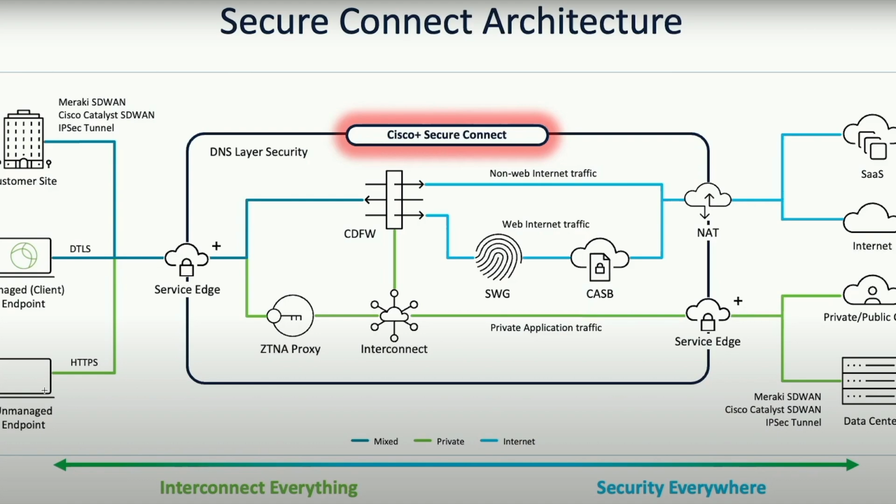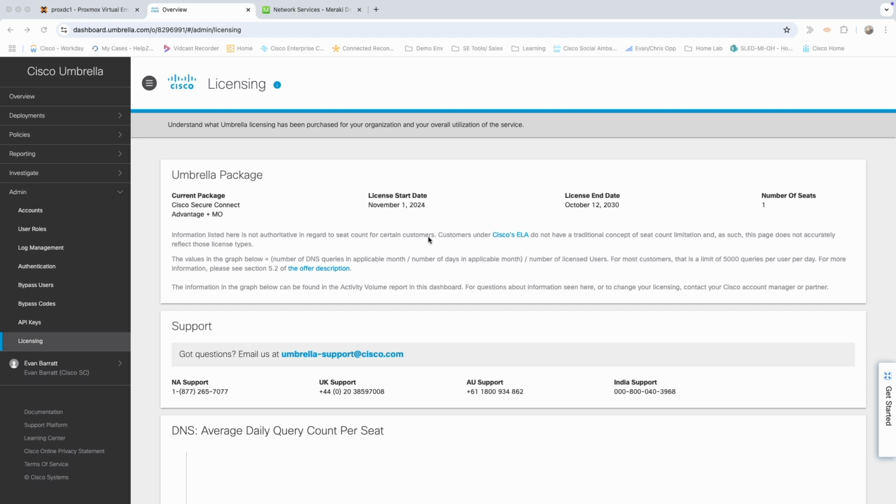I know that was a lot to throw right at you, but I thought it was important to go over that before we got into the actual configuration, and that is where we're going to jump over to right now. So I probably should have mentioned this a little bit earlier in the video, but one of the core components of Secure Connect is Umbrella.